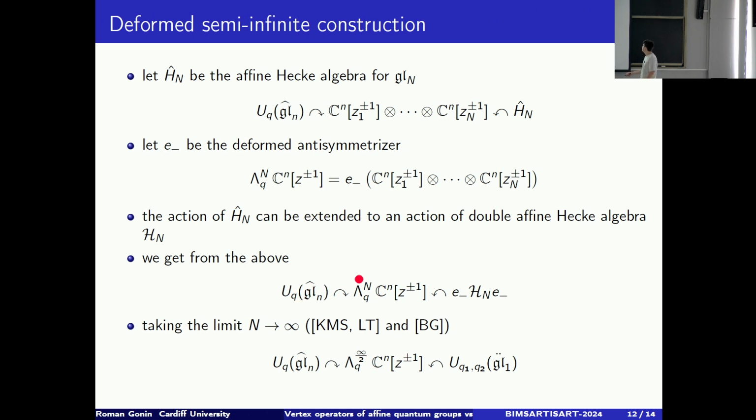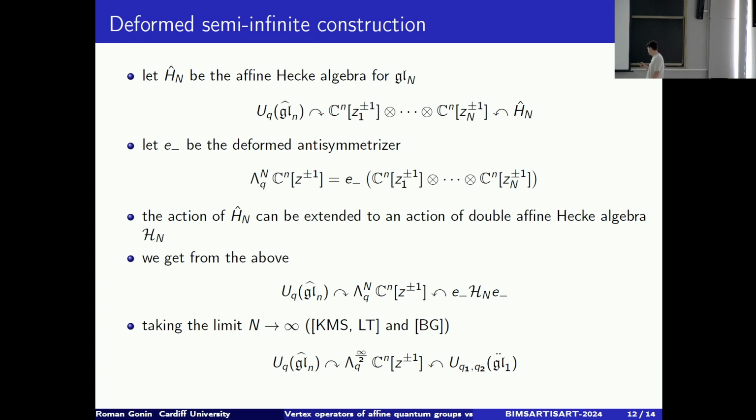So now if we want this deformed exterior power, we still have the action of affine GLN and the spherical or antispherical DAHA. And then we can take the limit n to infinity. One has to take care taking such limits, but eventually we've got an action of two algebras, affine GLN and toroidal GL1, on this semi-infinite power, and this is the pair of actions from the previous slide. So I've got two algebras acting on the same vector space. They do not commute. Actually, if the greatest common divisor of n and n prime equals 1, then this is an irreducible representation for both of them.